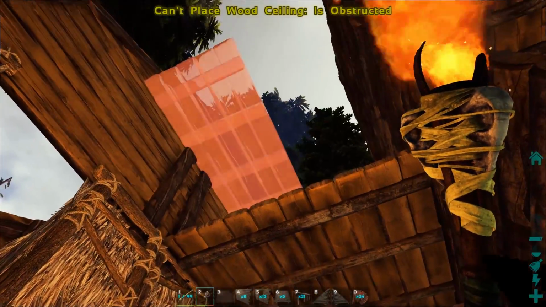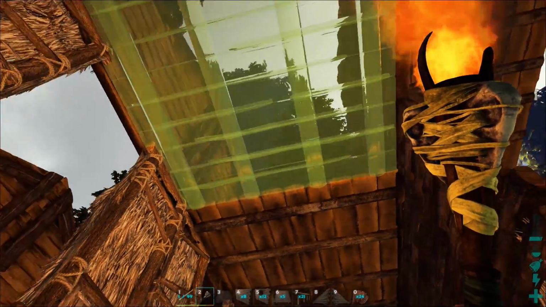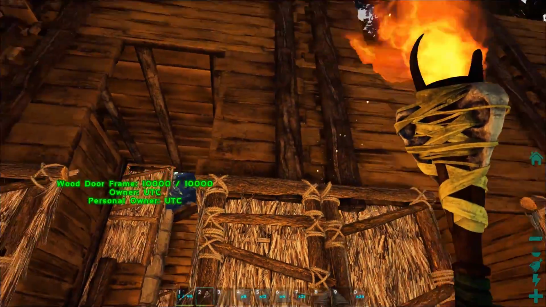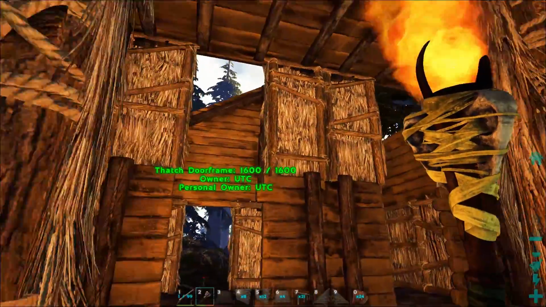These aren't lining up, are they? Do a little crouch job. Come on, line right up. Ba-boom. Okay, so that is your upper level bedroom. We're going to put walls, and we're going to seal that whole little area in eventually.